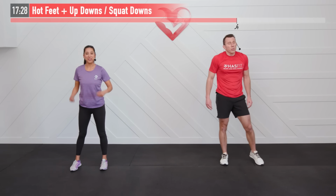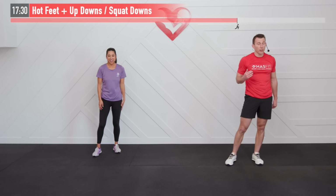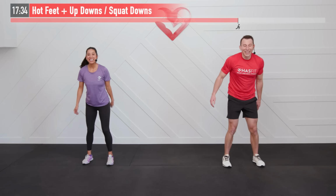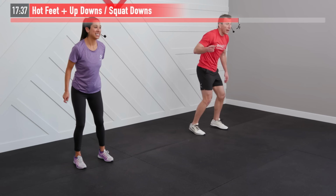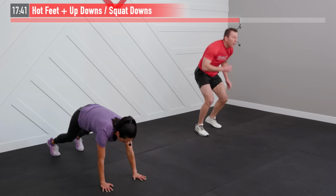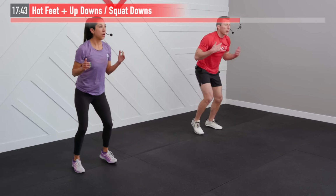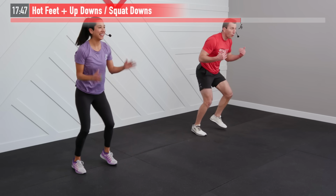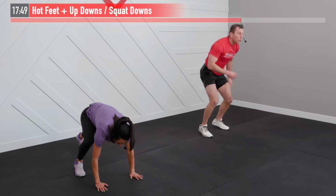feet and come right back up. So you decide how dynamically you wanna come down. That's right. 3, 2, 1, hot feet, down, up. So we recommend about 3 seconds of hot feet before you drop on down.